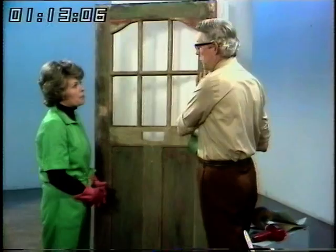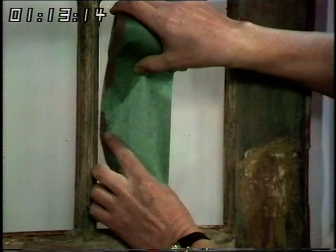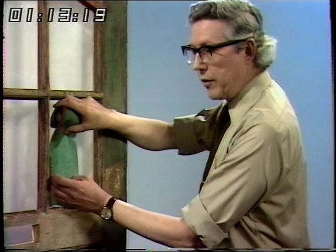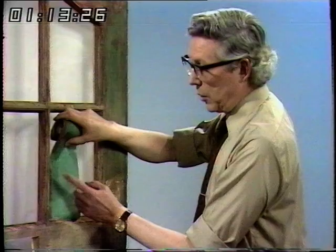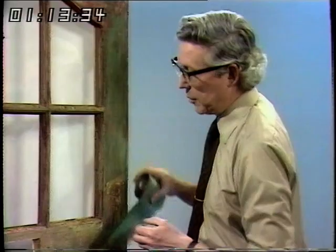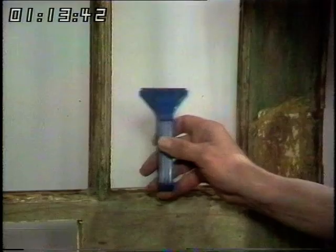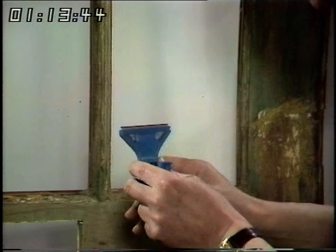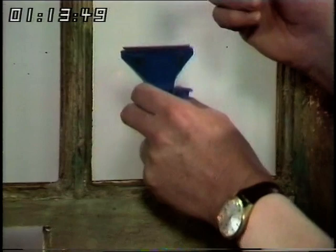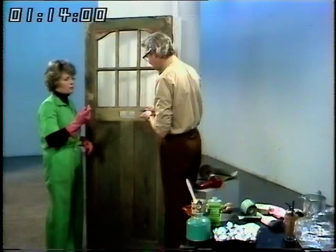Never use a cellulose adhesive tape because if it's put onto paint it will probably pull the paint off, and if you get it onto glass the adhesive stays behind and you can't get it off. The masking tape would be put on leaving about a sixteenth of an inch — that's so that the paint does in fact contact the glass and you get a seal between your frame and your glass, which prevents condensation getting into the wood. If you end up with too much paint on the glass, there's a useful little scraper — the blade is inset by about a sixteenth of an inch so it leaves a little paint on the frame to keep it sealed.